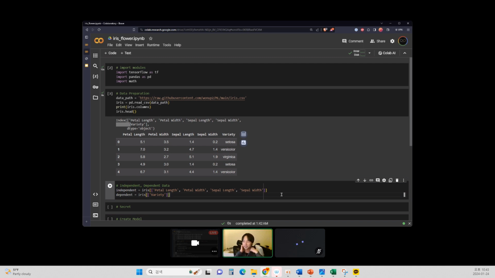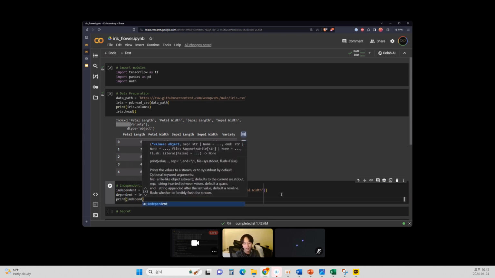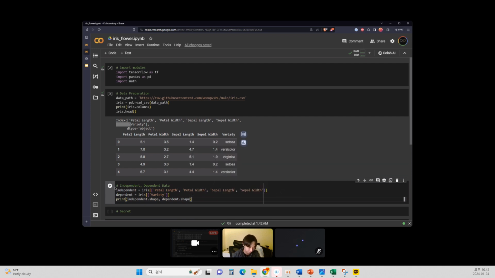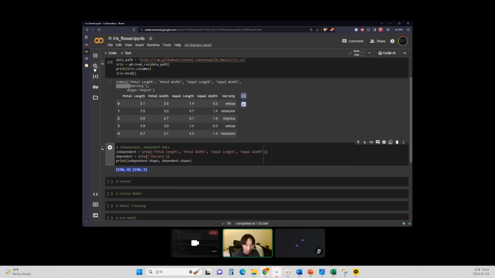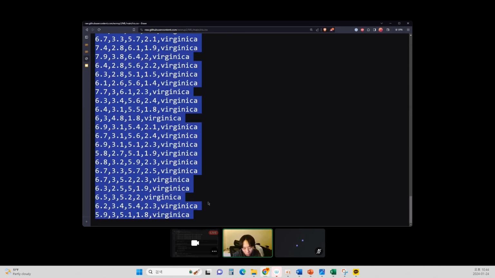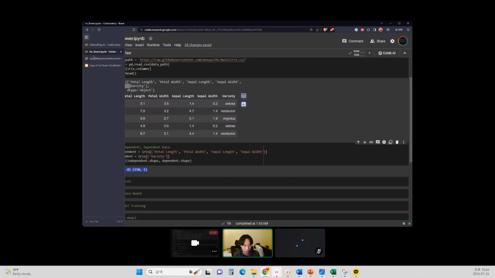If you guys look at this thing, something is a bit different. Just like before, we'll do independent.shape and dependent.shape to see if we are doing this correctly. Run this one. There's a total of 150 lines of data. I showed you guys last time how we can check it via Replit by doing Control A, Control C, putting it into Replit and then seeing the line count. We'll just trust that it's 150. It's a lot shorter than last time.